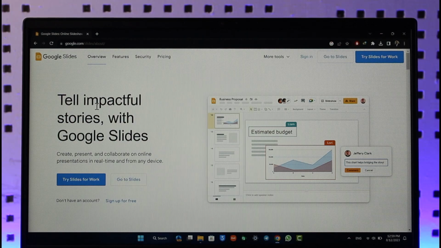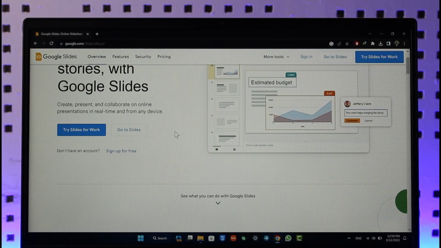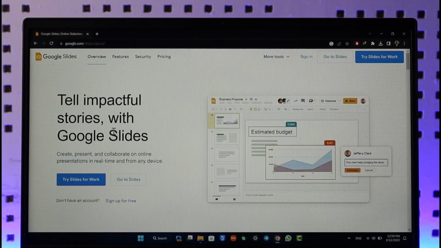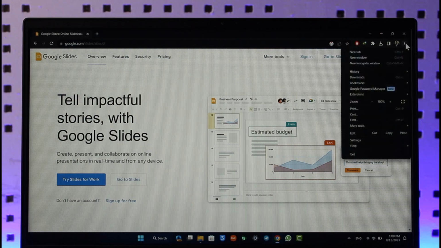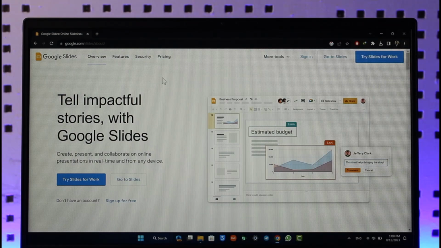If you're talking about downloading the Google Slides app, Google Slides does not have an official app available for your laptop. You can only use the web version, or you can also install a shortcut such as this in order to add this as an installation to your home screen, right? So you can just click the three dots, go to this bookmark option, and choose to add this as a bookmark, or choose to install this as a web shortcut.